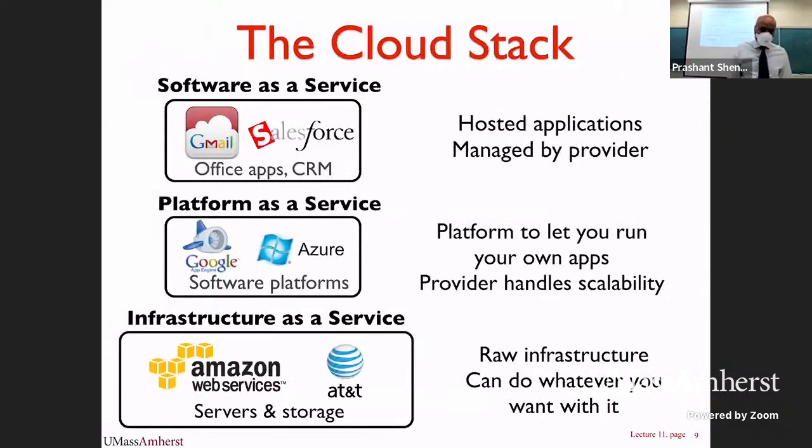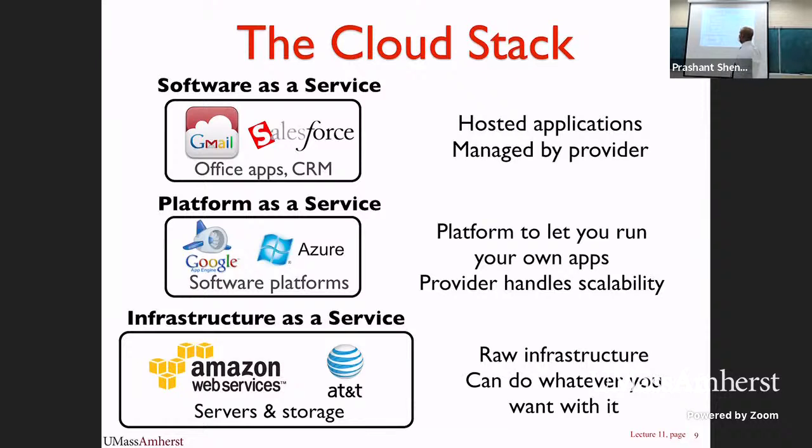Okay, good catch. All right, so coming to the cloud stack. There are different kinds of cloud platforms. When you say cloud, it doesn't come in one flavor. It comes in many different flavors. Here are 3 different flavors of cloud resources you can get. The lowest layer is called infrastructure as a service, or IaaS. Then you have platform as a service, or PaaS. And the top one is called software as a service, or SaaS. What is the difference between all of these things?